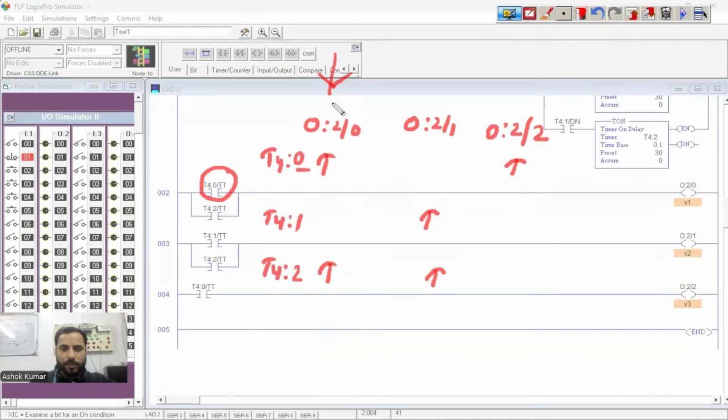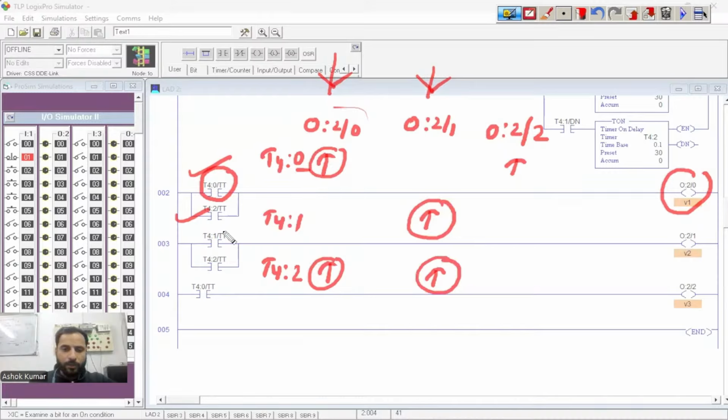We have to turn on this valve two times, with 0 and with 2, so valve 1 is connected with 0 and 2. Then this output is again two times, with 1 and 2, so it is connected with 1 and 2. Now valve 3 has to be turned on only once, with which timer? 0. So valve 3 is connected with only 0.